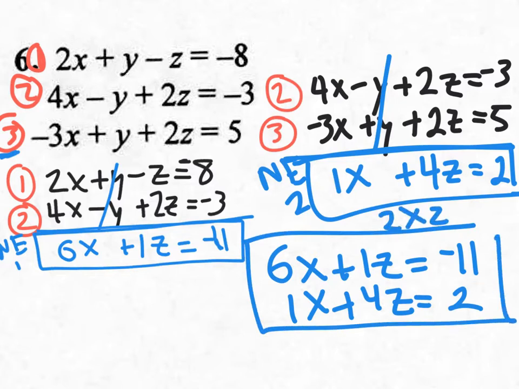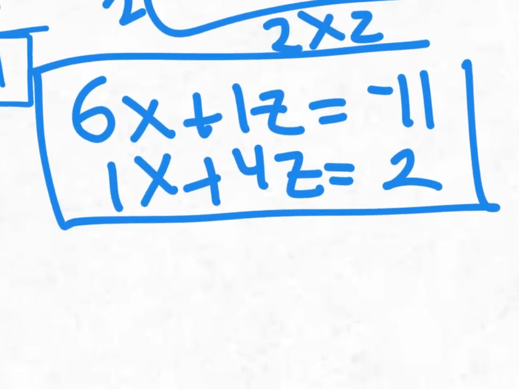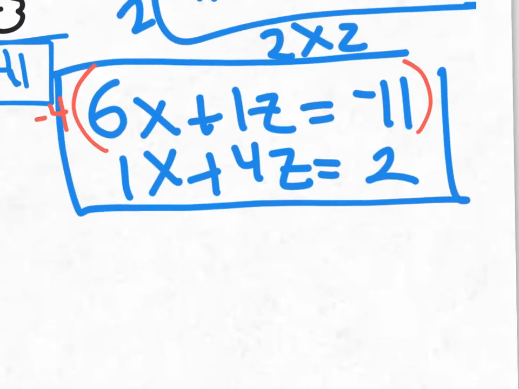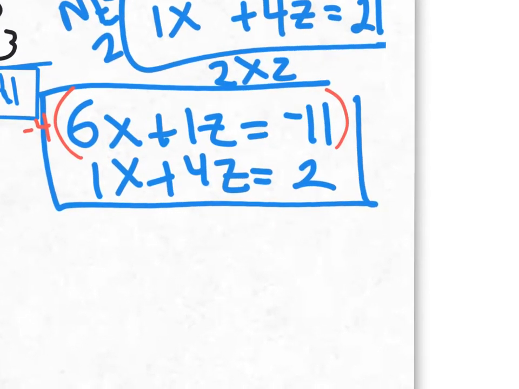2 by 2. So what does that mean? I get to ignore everything else for a while and just solve this 2 by 2 system. I need either x's to cancel or z's to cancel. Which one do you think is best to go with? I'm going to go with x's. Why? Because I'm going to multiply this top one by negative 4. You could go with the z's if you want. Who knows? I'm just going with x's. So I'm going to multiply everything by negative 4.